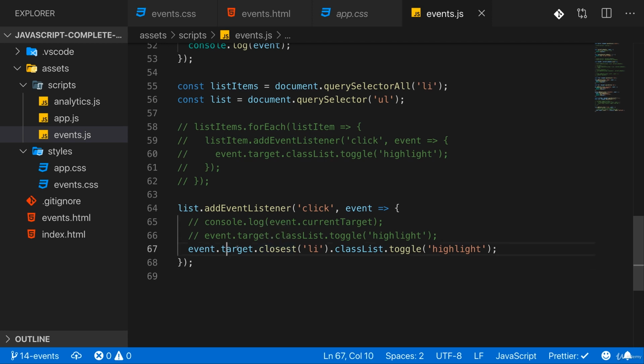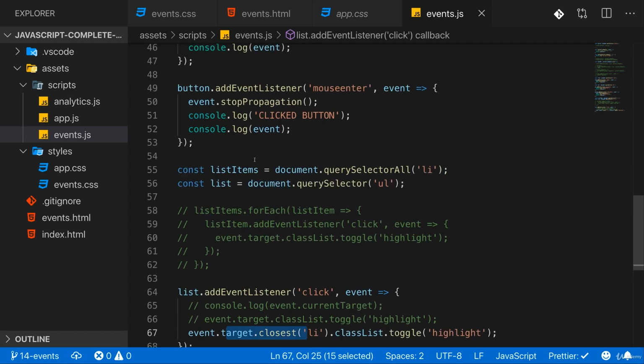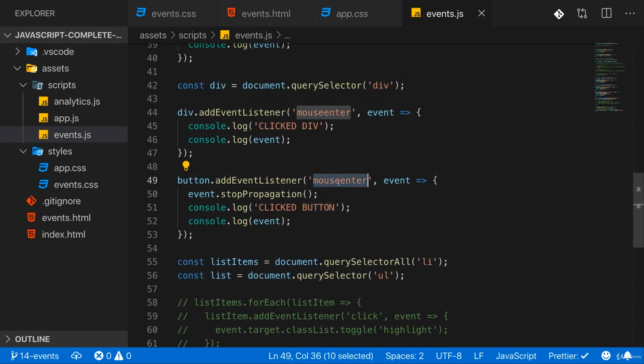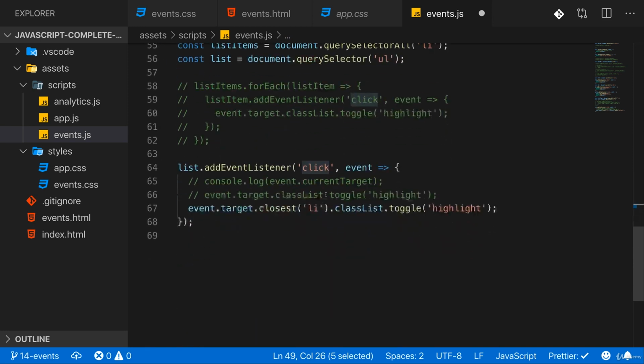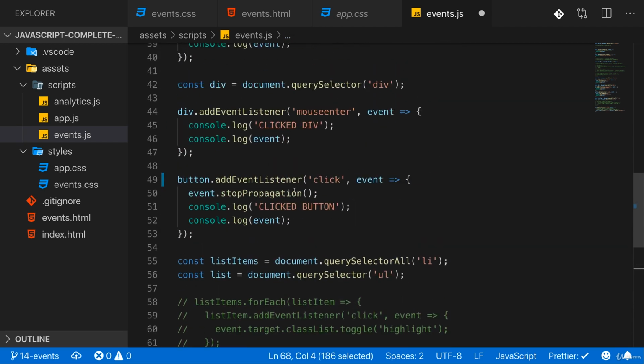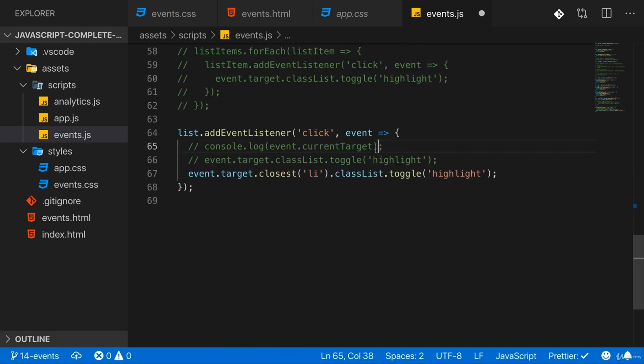Let's say when I click any list item, for whatever reason, I also want to trigger a click event on my button. So first of all here, I'll again listen to a click event so that I can see that it worked. But now back to the list item. From inside this event listener, I want to trigger this event listener. Now, of course, we could store this function in a named function and then just call this function from inside here. But let's say for whatever reason, that's not really an option. We really want to click that.